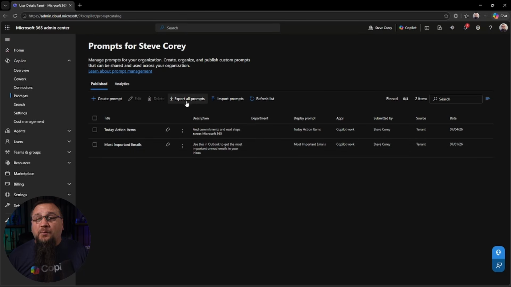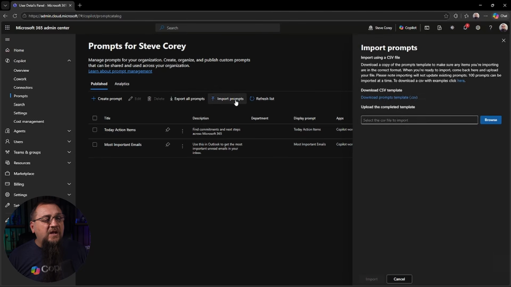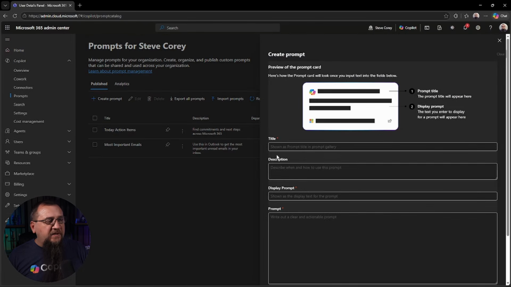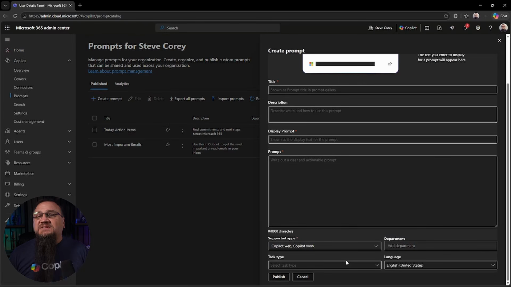You can also export your prompts to a CSV file. Or the nice thing, especially if you've already created prompts in a different product, maybe you've got a spreadsheet somewhere, you can import this all in here as a bulk import. There is a template file because there are specific columns that you'll have to add. And there's certain things like the task type.